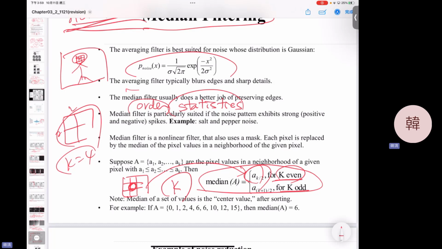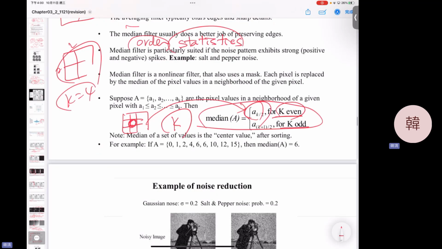So for spike noise, which we call salt and pepper noise, never use a linear filter to solve it, because the linear filter will share out the noise. But the nonlinear one is an order statistic filter. You just sort the neighboring pixels in the mask, depending on the size, take the median value, and use it as the output, and immediately you will get a very good result.